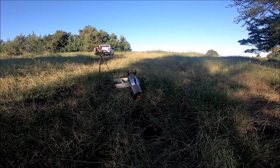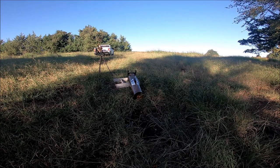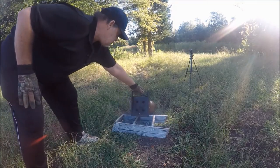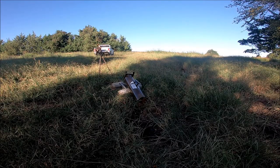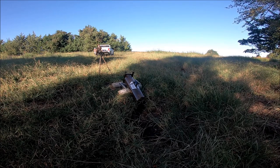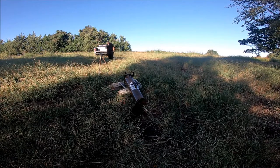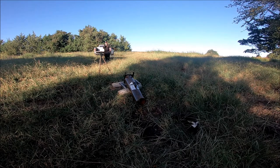For some reason, these last 2 seem to be wanting to stay in there. The first 4 came out real quick, but that last one was about 15 minutes. I hope this one ain't trying to set a new record. Well, I finally see it moving a little bit, so maybe he's gonna do something. I can see the weeds. There he is, I can see him. He ain't running off too quick.